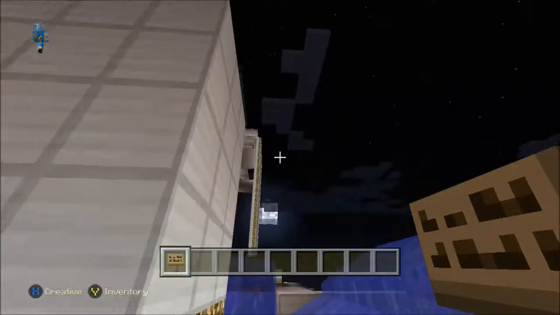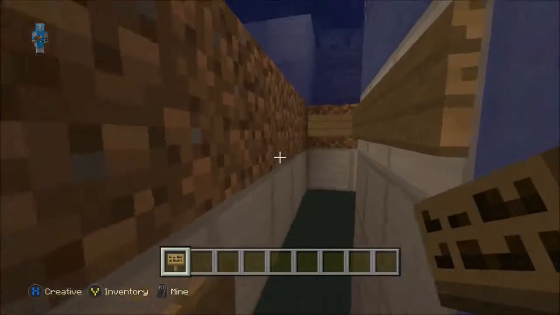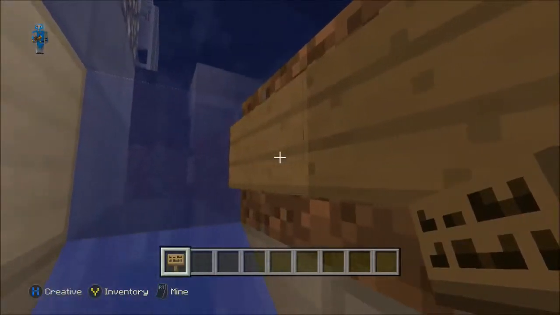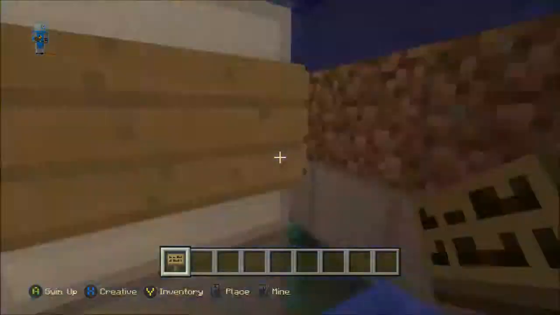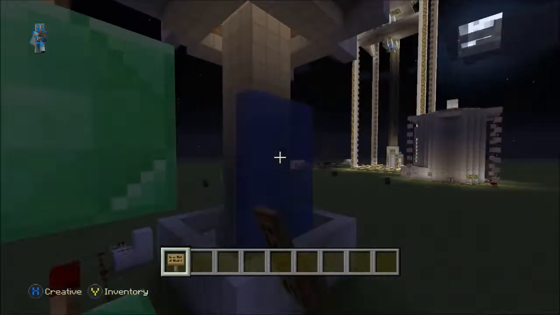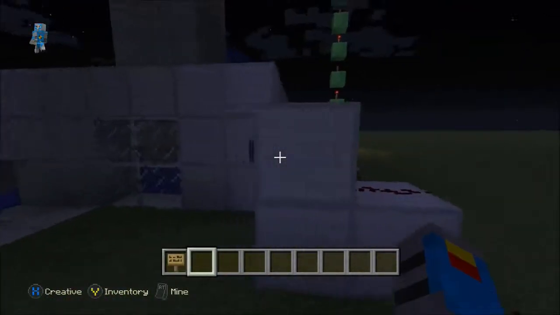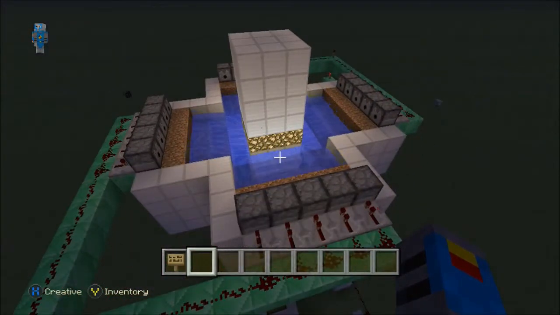Okay, so, oh, whoops. I forgot this whole side. Okay, so now this is what it should look like without that. And then if you press the button again, it should easily turn them all back off.